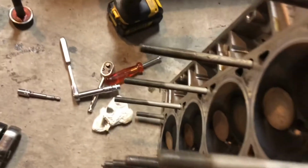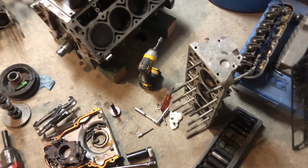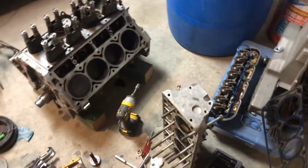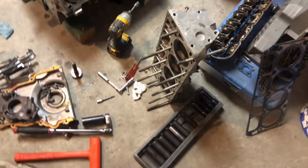So, this was on a sand rail, out of a sand rail. So, there was a little sand on top of the engine. I cleaned as much off as I possibly could, but there's still a little bit. So I'm gonna have to pull those heads apart and just make sure I didn't get any sand inside, clean them up good, and then.